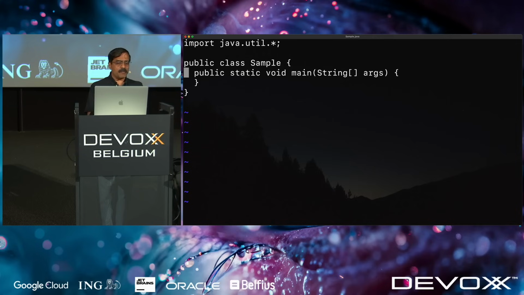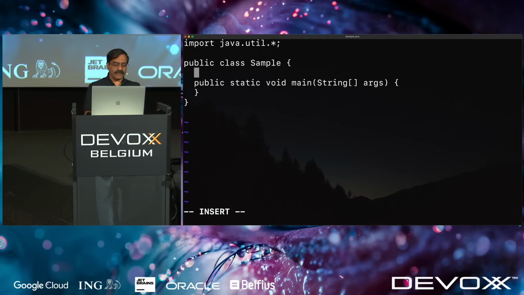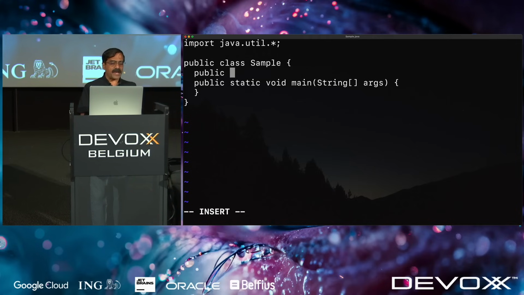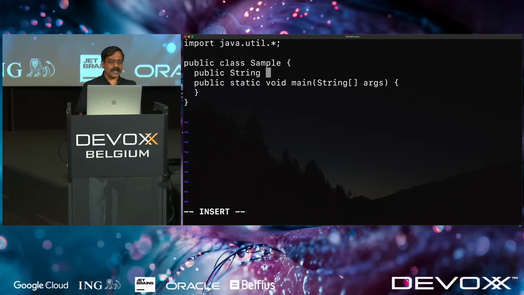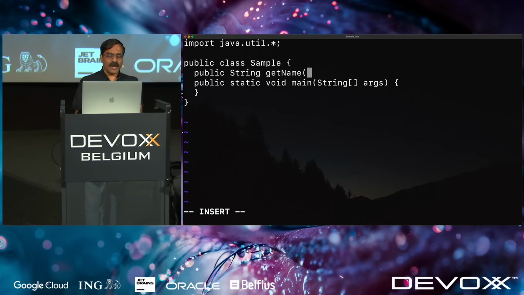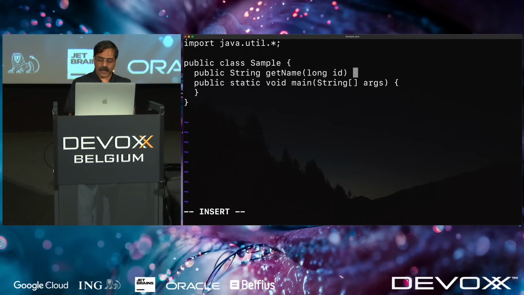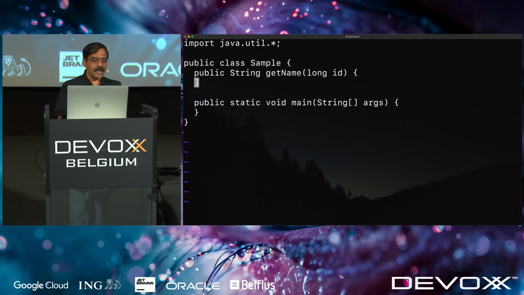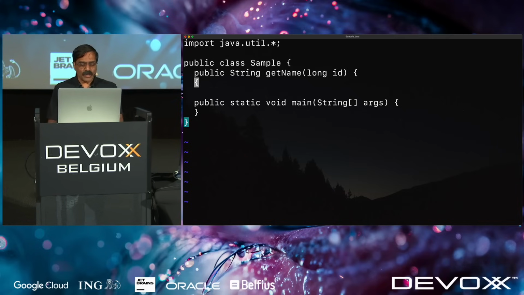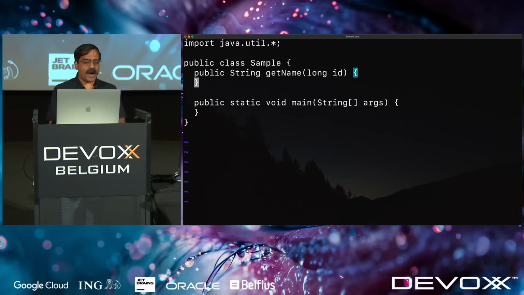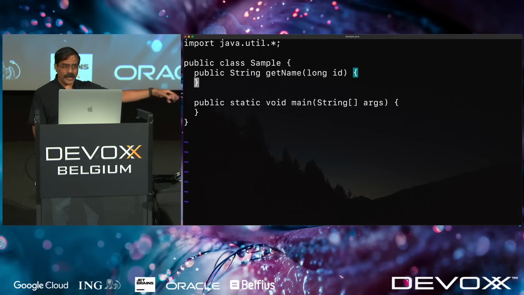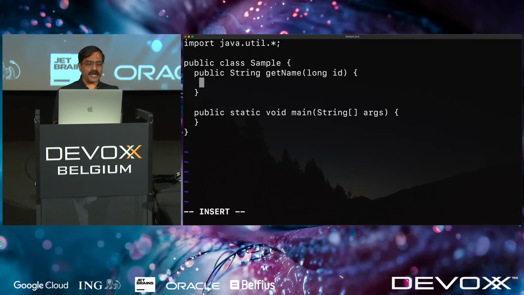So let's say for a minute that I want to create a function. Let's say in this case, I'm going to say a string, let's call it get name, and I want to provide an ID for some name that I'm going to be requesting from an application. So let's just hypothetically speak about a particular function API in this case. So I'm going to return a string for the get name. But of course, as we can imagine, the ID may or may not exist.